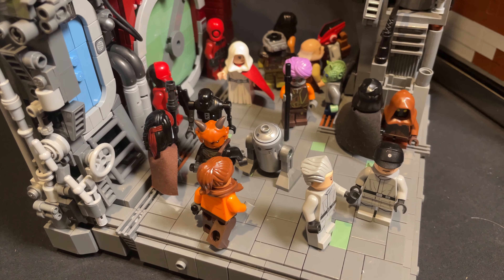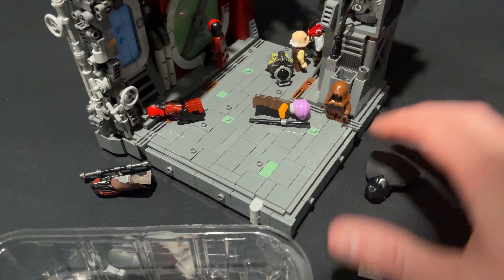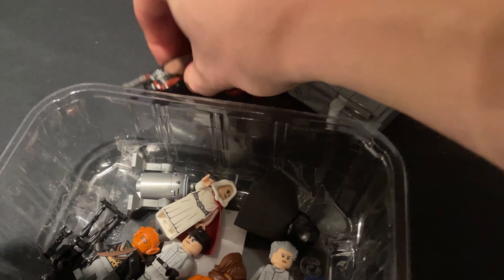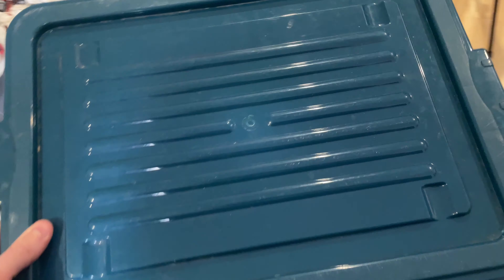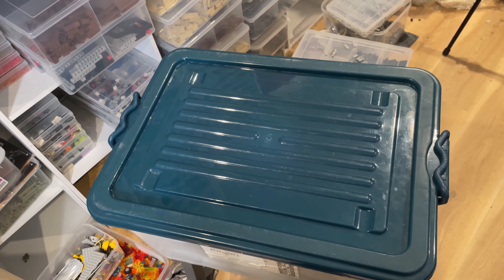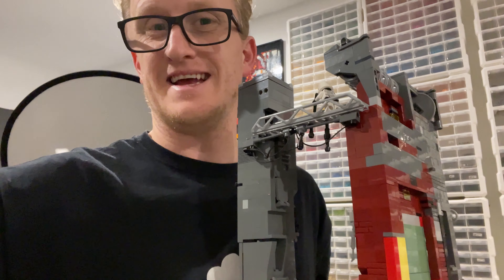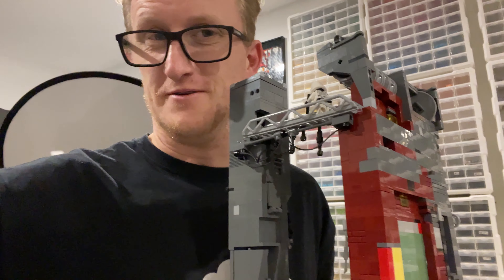Okay so here we are, we made it. It's very rainy, very very rainy but we're here. What's up brick fans and welcome back to Brick Mad Sam. Tomorrow I'm going to be heading to Newcastle Brick Fest and I thought it would be a really cool opportunity to do a little vlog — a fun little journey on the way to Newcastle.